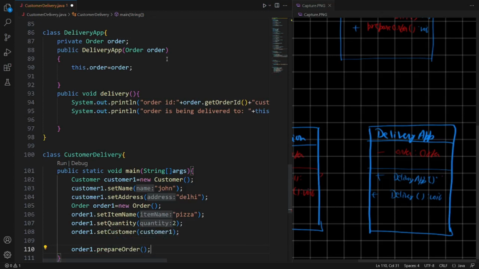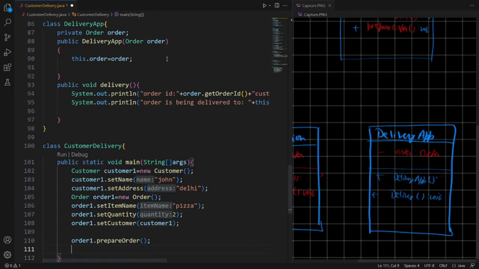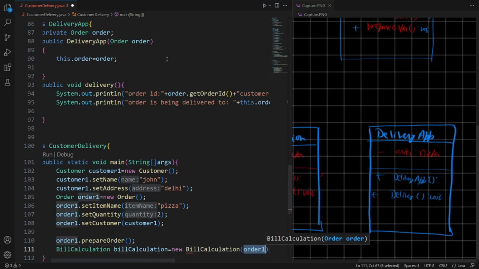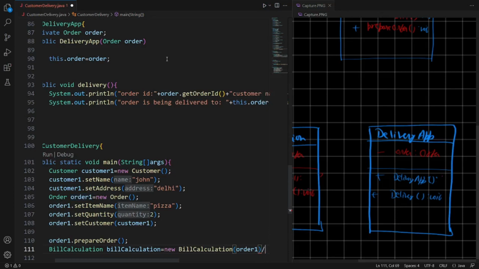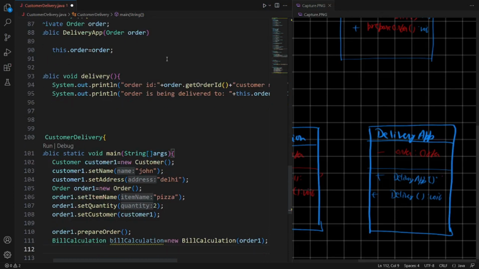So it will prepare the order, and let's create the bill calculation. BillCalculation is equal to new BillCalculation for order1. So I have to calculate the bill for order1. Now I will just call billCalculation.calculateBill.